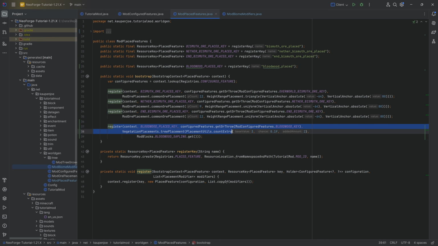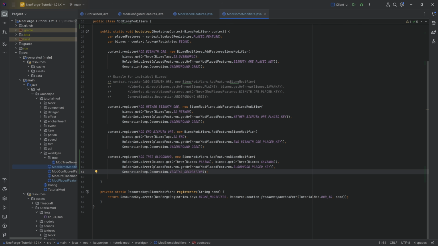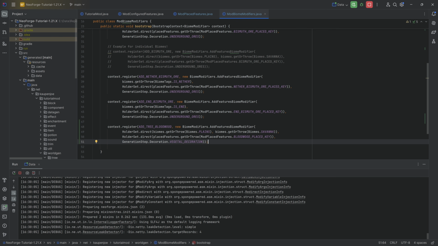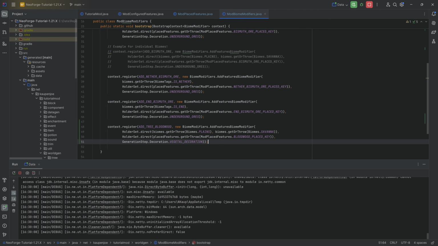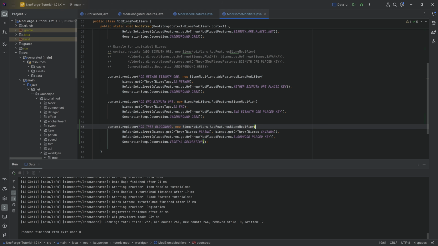Very importantly here, of course, is what type of placement modifiers you add over here. And like I've just shown you, in the vegetation placements class, I believe that's what it was called, you can take a look at any type of vegetation, including all of the trees, how they're placed, how they work. Once again, vanilla code is the best place to take a look. With this done, I believe we should have everything so we can, first of all, run the data gen over here, and then we can jump in. I'm going to make a new world and then go to the plains and the savanna biome. This should also work in already existing worlds if you generate new plains and savanna biomes, but I personally like new worlds, so let's take a look.